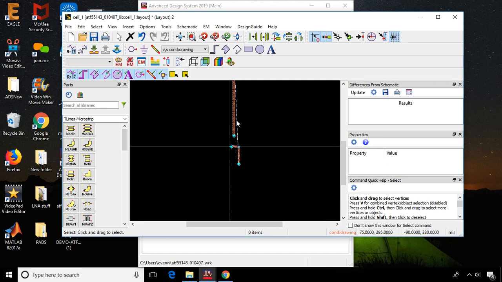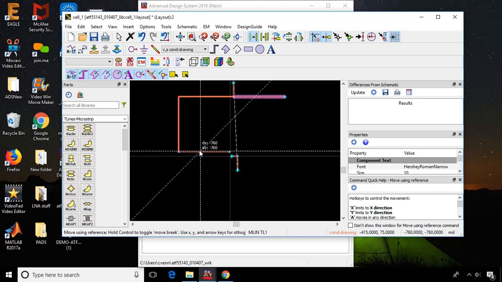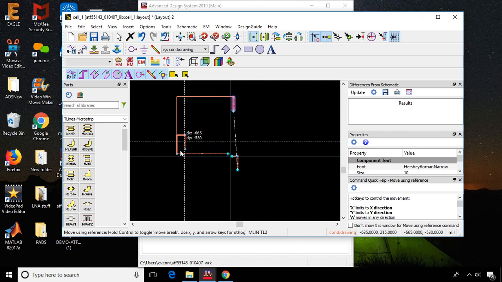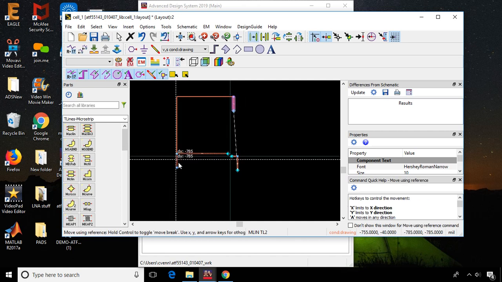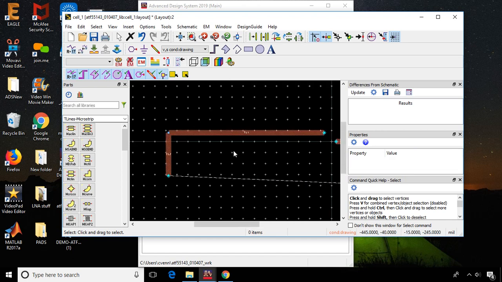So we want to make sure that everything is in the correct dimensions, especially if you're going to design this exactly the same way.